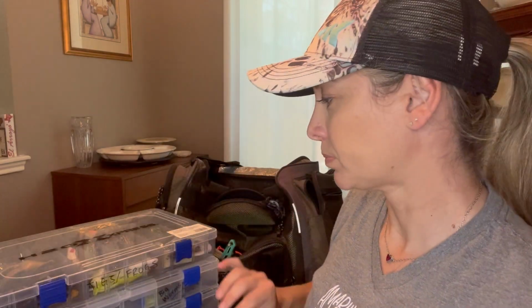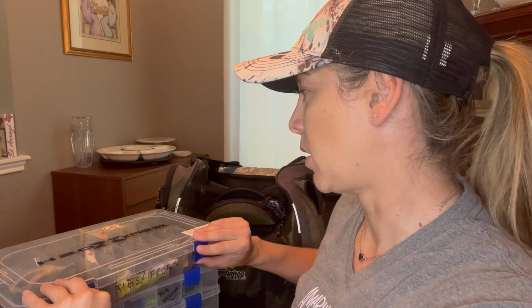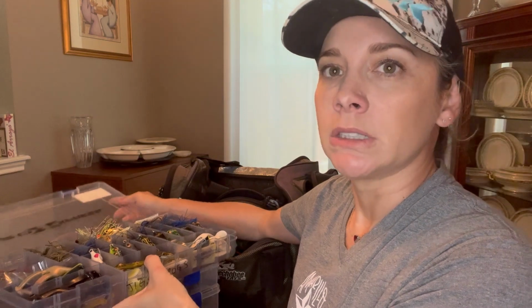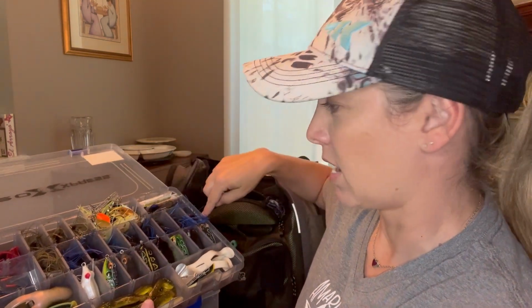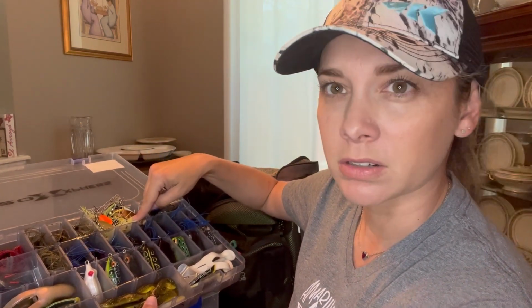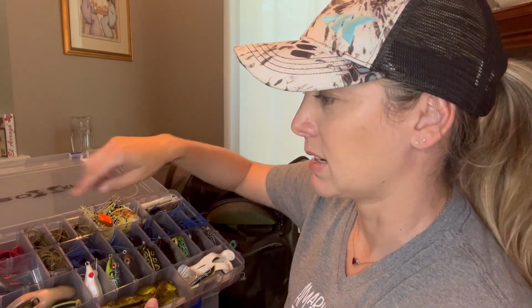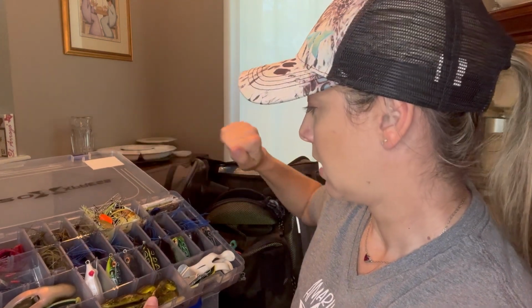The next box that I've organized, this box I put together specifically for this tournament because I know I'm probably going to be doing a lot of jig fishing, and I am anticipating what colors of jigs that I'm going to need, and it's mainly, as you notice, a lot of black and blue, a lot of green pumpkin, and some white and chartreuse. The waters there are pretty murky, pretty muddy, so that is what I have planned. I also have thrown a little bit of red in there just in case I need that.